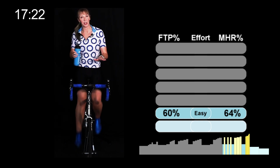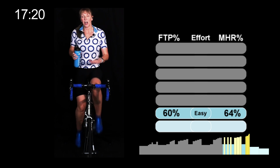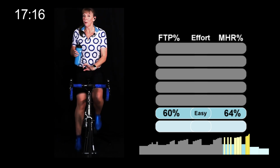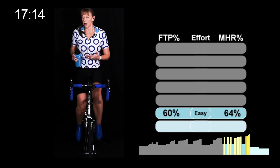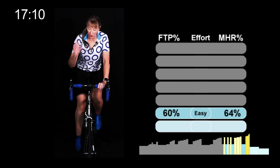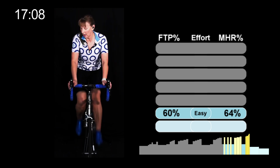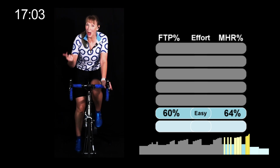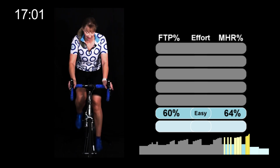So, going to be a big jump. Right from here, if you're in the big ring, lowest gear on the big ring, and then really load it up. They're not quick changes, so right, first one's coming up, you might want to start loading. You don't want to miss that effort.